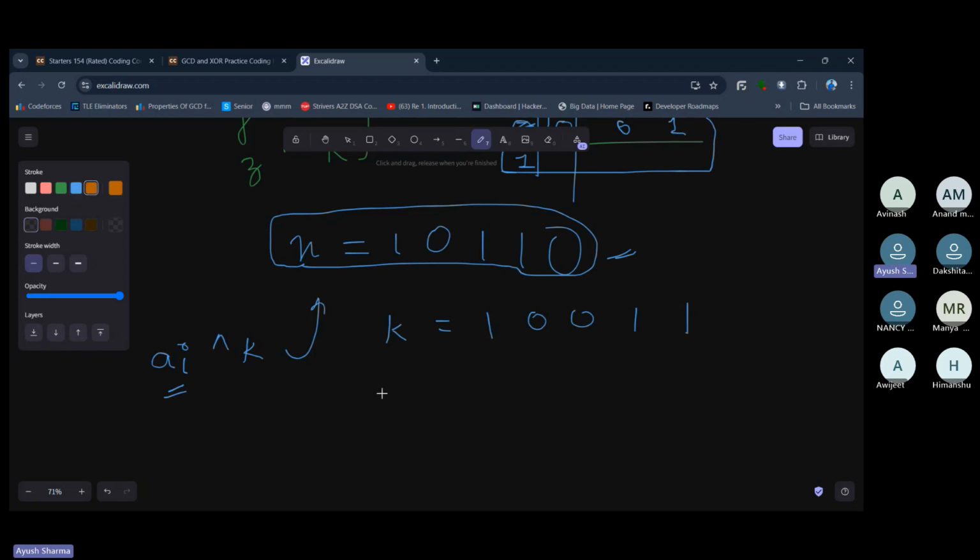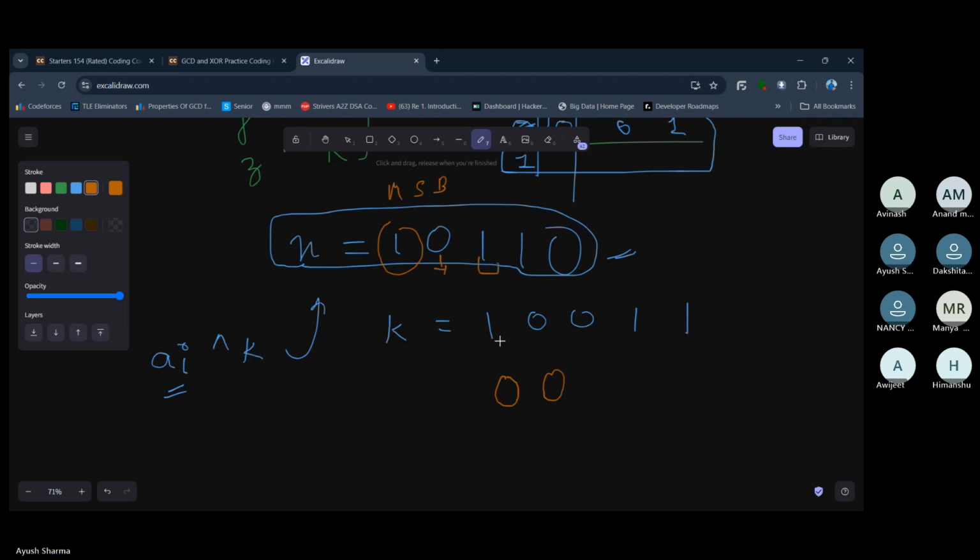Now look at this: I need the first bit, the MSB, as set. This simply means that I have to put a 0 here. I need this as unset, so I have to put a 0 here.